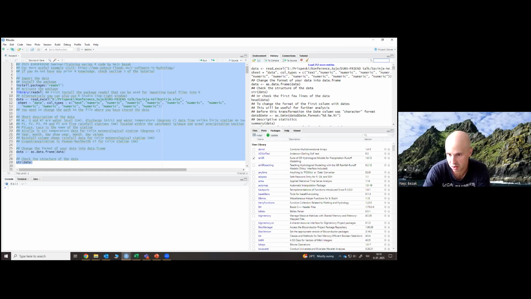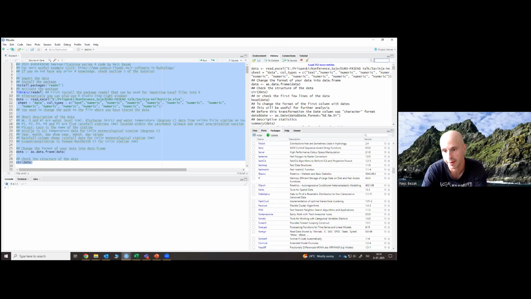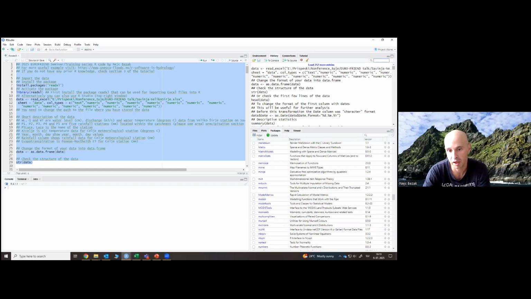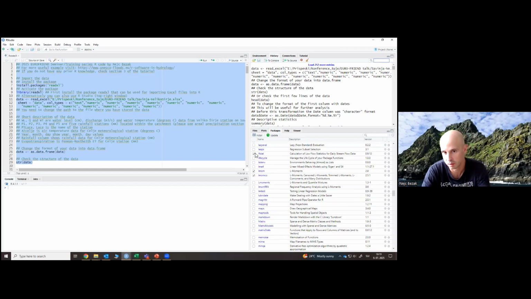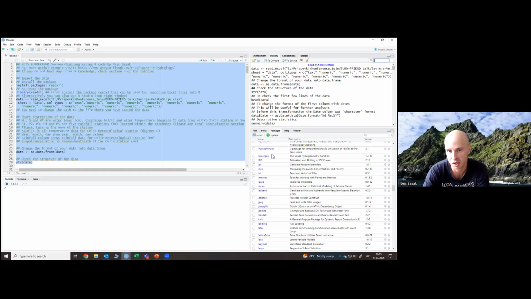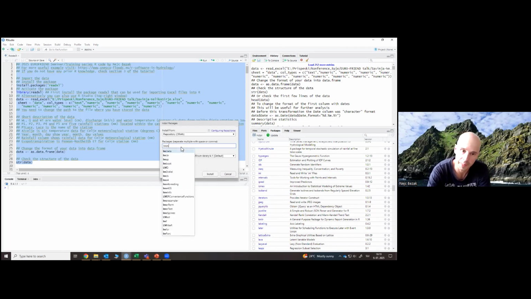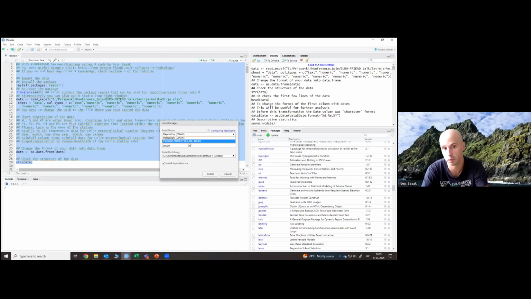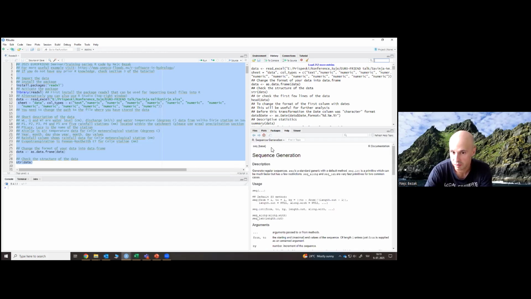Then maybe packages. Here is my list of packages that I have installed within my R. The ones where I have this check mark are the activated packages. I can always install a new package by clicking the install button, typing the name of the package and then clicking install. I can use different repositories. The basic repository is CRAN. I can also download different packages from GitHub, for example, and install packages directly from GitHub using the zip or tar.gz extension.